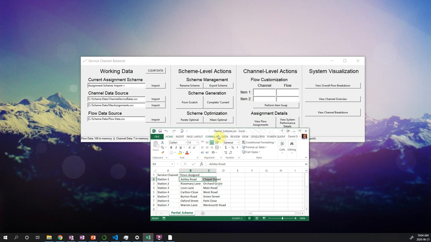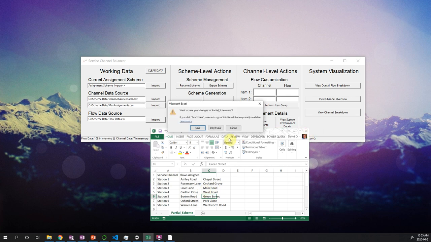The idea here with partial assignment schemes is that there may be some outside considerations that need to be made, some outside constraints imposed on the system, whereby certain assignments must be made. Certain assignments are not optional and should not be manipulated based on optimality of overflow and these other considerations that the algorithm manages. So in circumstances where a certain assignment must be made in a specific way, a partial assignment scheme can be created just like this by typing in the values as necessary. And then this partial assignment scheme can be imported into the program. The assignment of the rest of the 100 flows can then be optimized while leaving these defined assignments completely unchanged. Essentially you provide the program with a seed and it proceeds with an optimal process to fill out the rest of the assignment scheme.